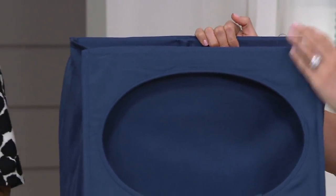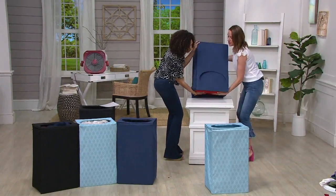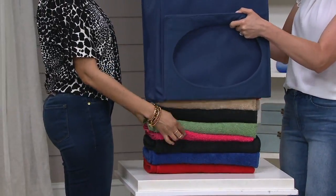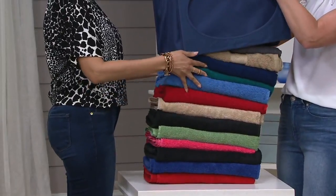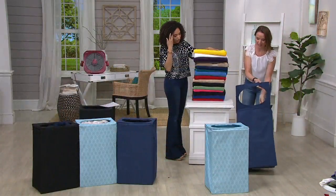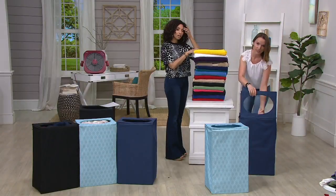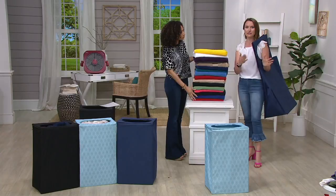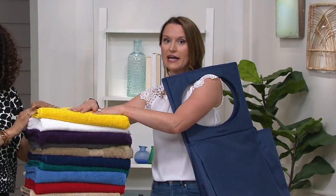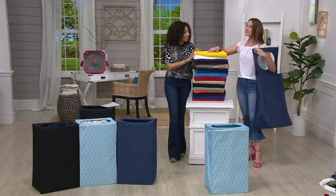Flipping it over to dump out all the contents — 15 towels fit inside this hamper. So if you're limited on space, this is a great solution. The hands-free design means you can throw it over your shoulder even when it's loaded. All those towels fit right inside and it looks pretty doing it, the way Perspection does. This could be that additional linen closet — a great way to store heavy-duty linens like comforters and down blankets during the warmer months, and it makes them easy to access, unlike vacuum storage bags.